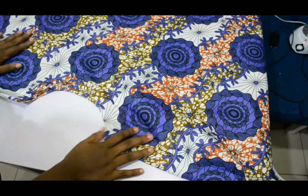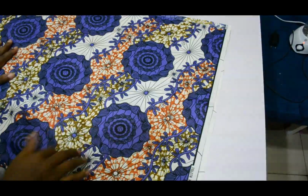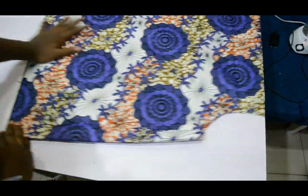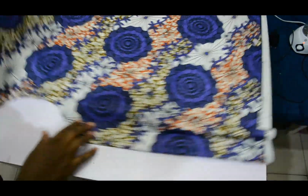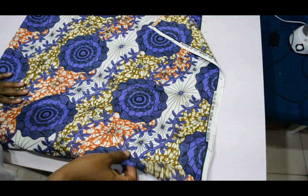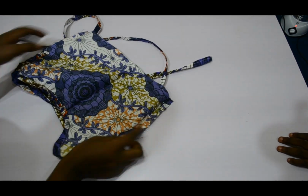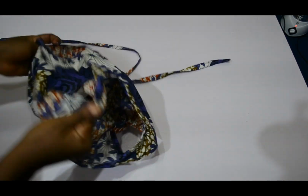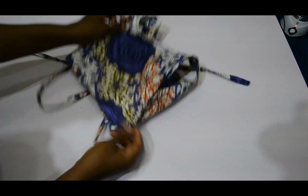This style, you can play around with it and arrange the style whatever you want, but this is how I want my own. Just this triangular place, just like you cut out your fillet, you open it up. That's how my own is going to be. And this is the bodies after attaching it together, after joining the two sides together.